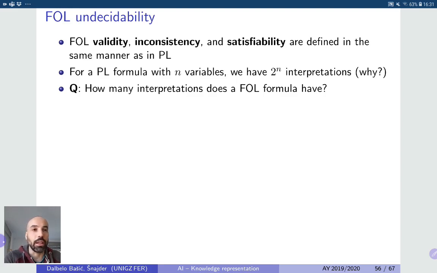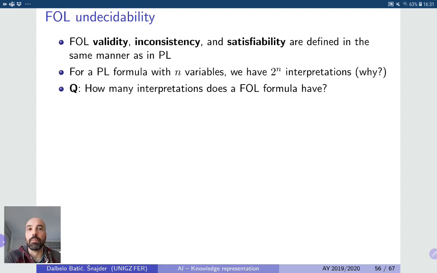Before actually explaining what this means, let me first note that the first order logic concepts of validity, inconsistency, and satisfiability are defined in the same manner as for propositional logic. The difference though is that the interpretations are different.